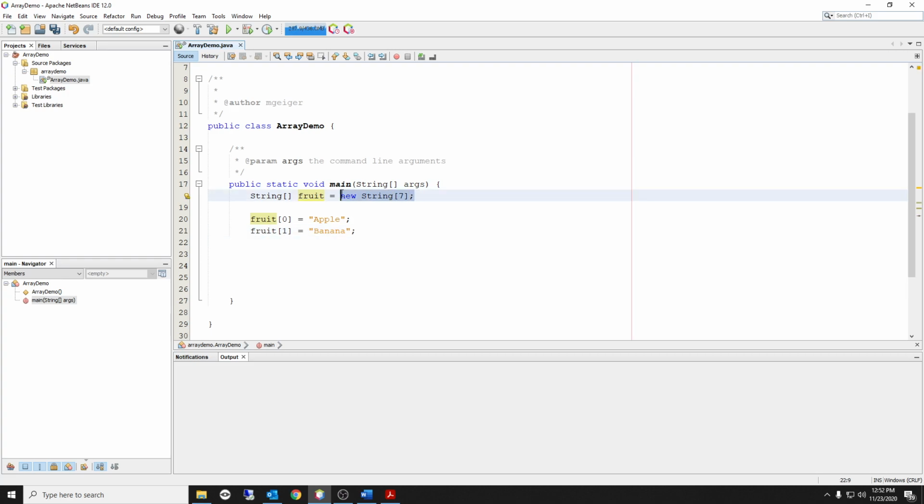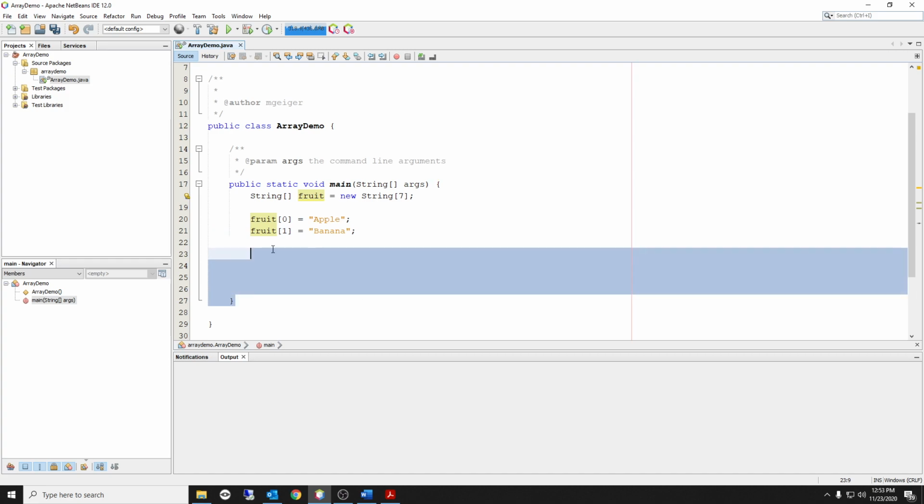So this created the array and assigned it to this variable that was set up to hold an array of strings. And now we're going through each of the items and initializing each item with a different value.